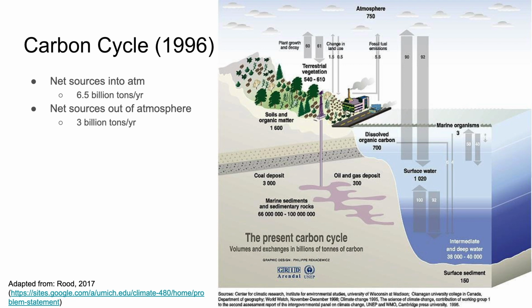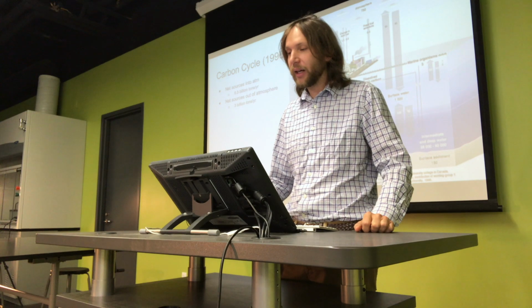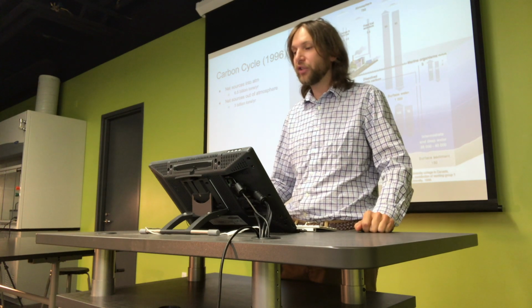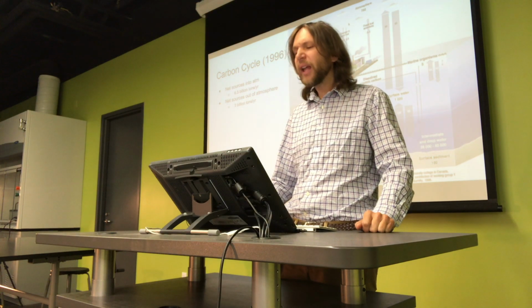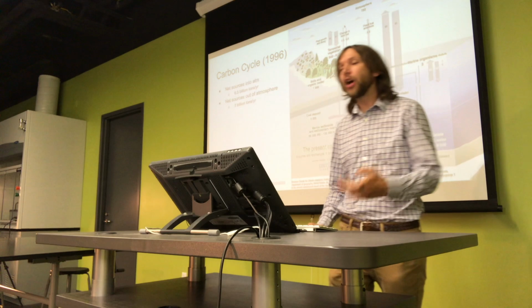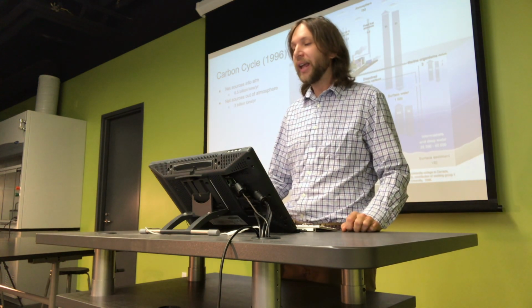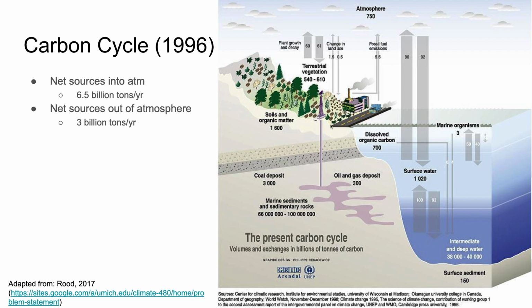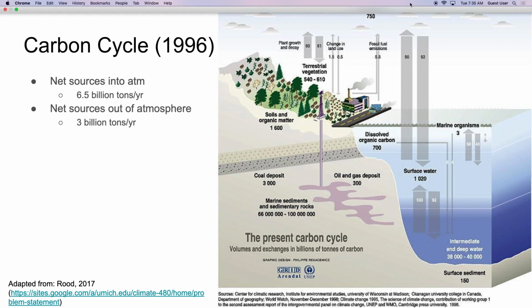Then we've got fossil fuel emissions. Well, we're not creating much oil and natural gas and coal right now, but we are burning it. And so that is kind of a one-way source of carbon in the atmosphere. If we look at our system, we've got about 6.5 billion tons of carbon entering the atmosphere from fossil fuel emissions and changes in land use. And these changes in land use are things like differing agricultural practices and deforestation and the like. So we're putting 6.5 billion tons of carbon into the atmosphere a year, but we're only pulling out 3 billion tons. And so we can do a little bit of simple subtraction, and we can find out that over time the amount of carbon dioxide in the atmosphere is going to go up.